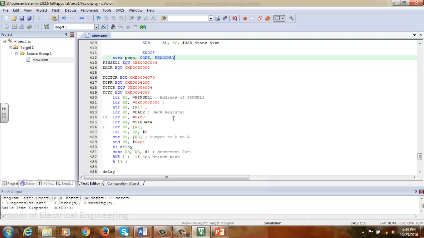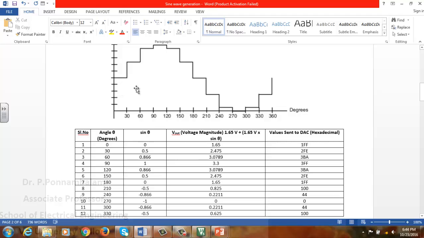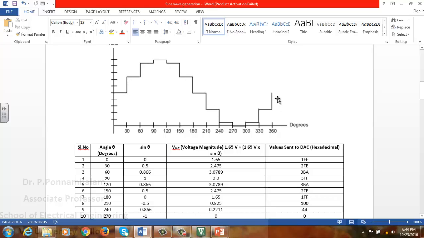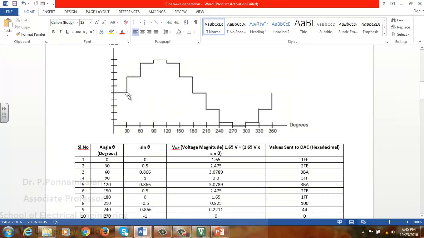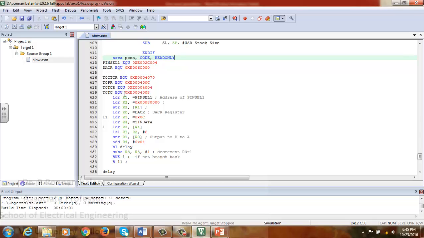As I've already told you, in this case we are going to be concerned about the frequency. To do the frequency we need the timer. For a 50 hertz supply, we all know that the timing taken will be 20 milliseconds for a full cycle. This total of 20 milliseconds has to be divided into 12 divisions. If you divide 20 milliseconds by 12, you get 1.667 milliseconds for each data. So for one data to be there, it takes 1.667 milliseconds, and to get that we need the timer.